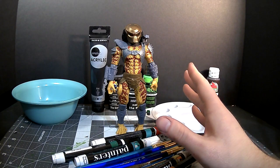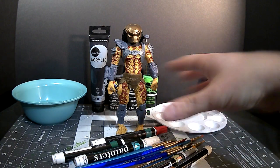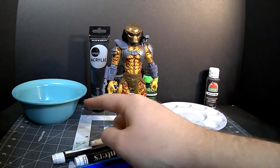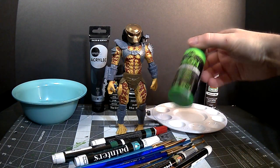I don't have so much of a plan. I have ideas for it, but I don't really have so much of a plan on what I'm going to do. That's why there's so much crap here. I just have a bunch of different paints, paint pens, paint brushes. I know I'm going to do a wash on it. That's why there's a bowl of water. And I'm going to do some battle damage. That's why there's neon green paint.